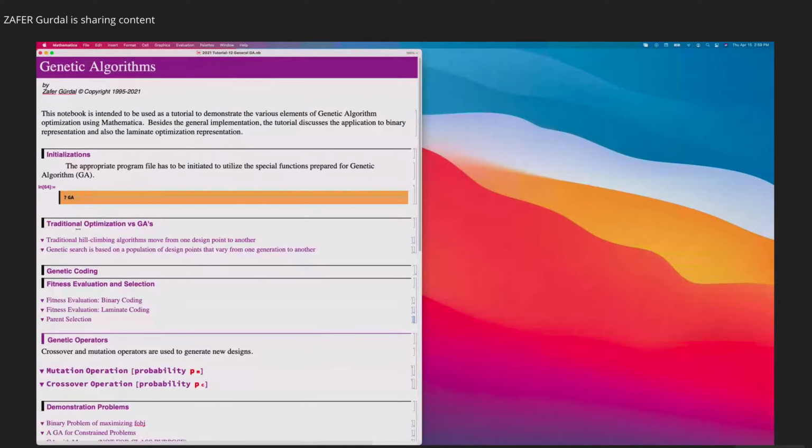And we did the traditional optimization versus GA, genetic coding. How much of this have we done? Let's start at the beginning. First of all, are there any questions about the previous material that we covered?